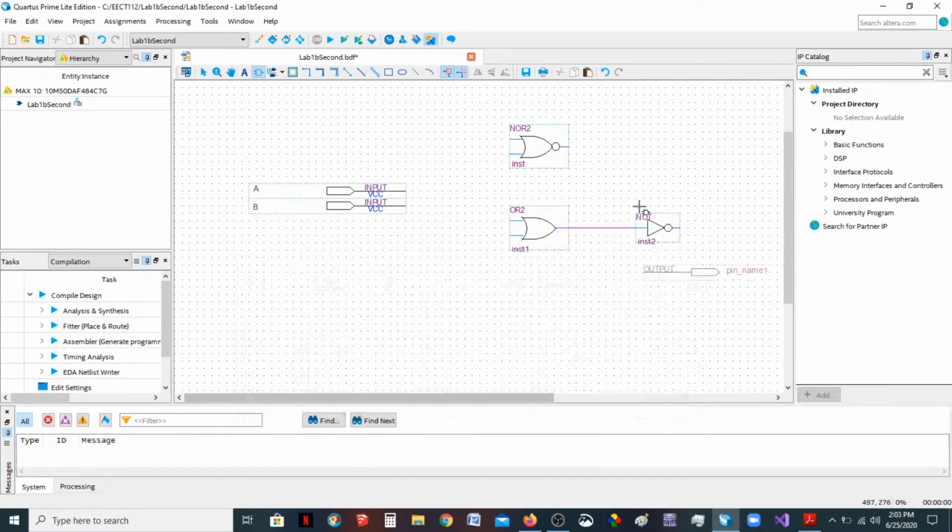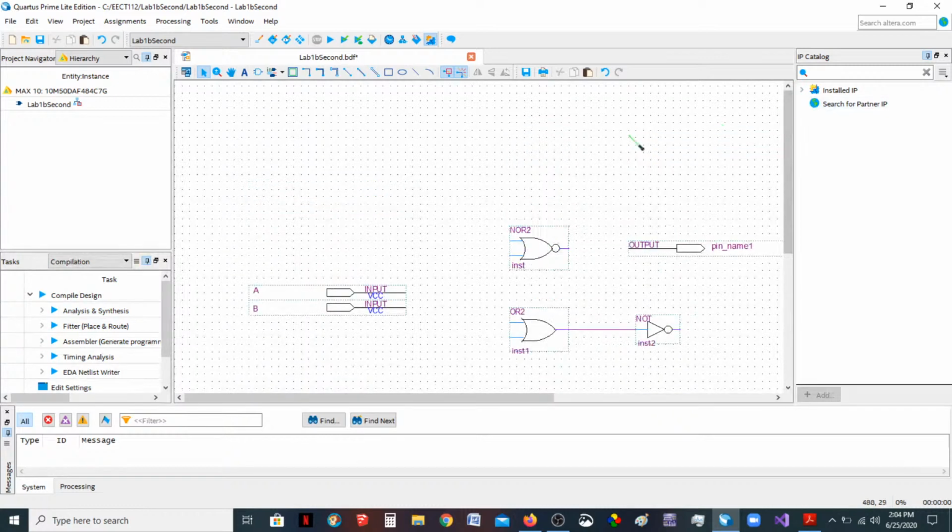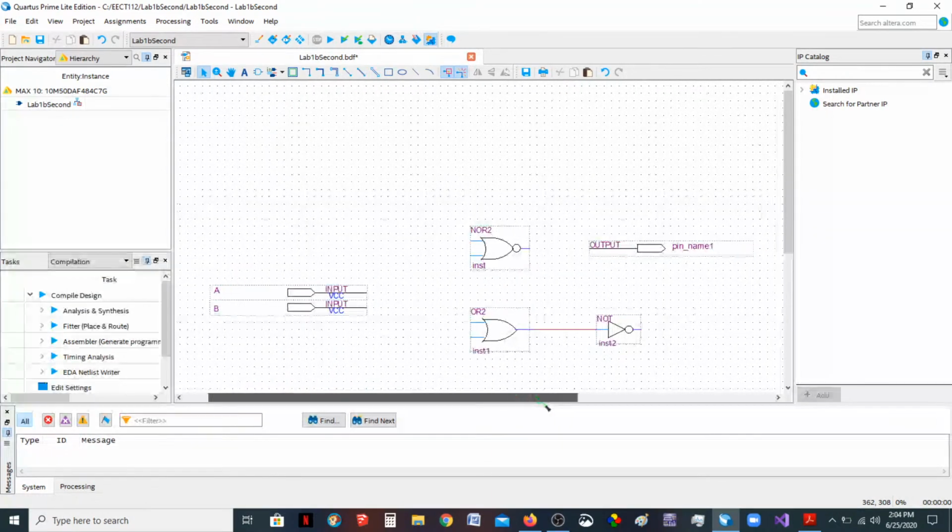And I'm going to need 2 outputs here. I'm going to need one for this one. Control-C, pull it down here, Control-V. Please let me move this over. I may just have to get rid of it. See if I can inch over here.